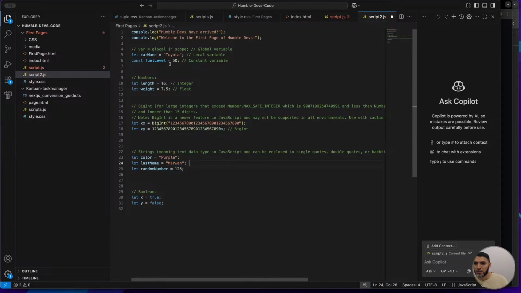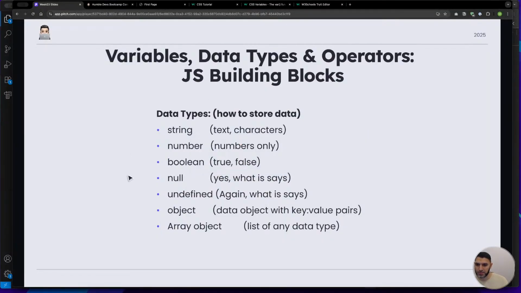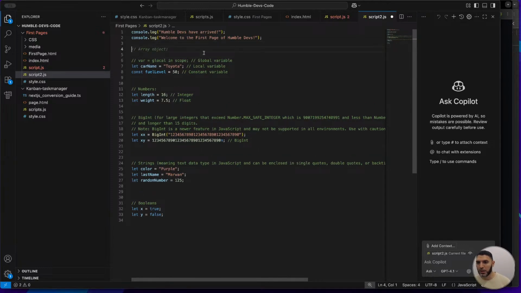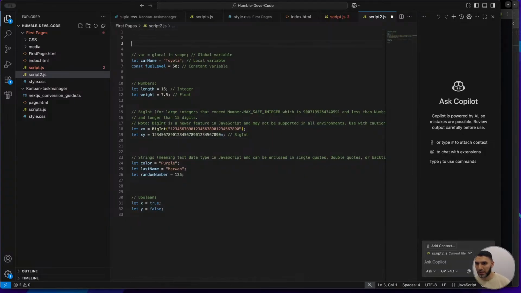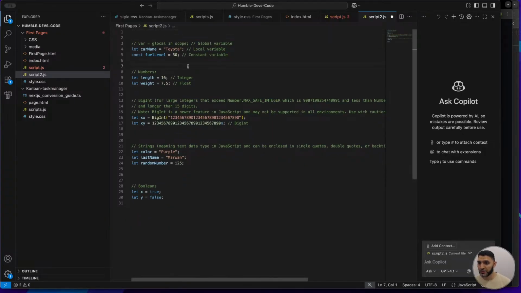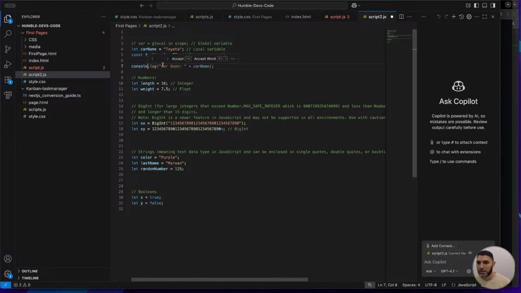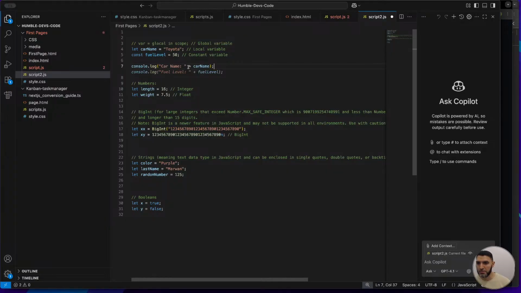All right. So, just going back to my slides very quickly. I don't want to cover all of these without showing you something about it. So let's maybe play around with these a bit, because at the end of the day, these values can also be printed out. So here we were printing out separate random things. But for example, we can say, let's do a console log, and sure, car name.